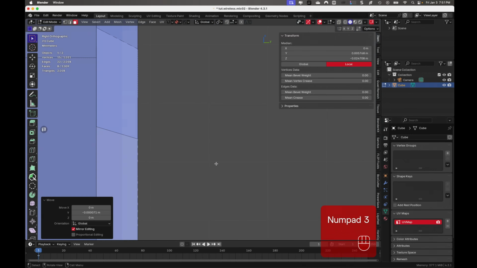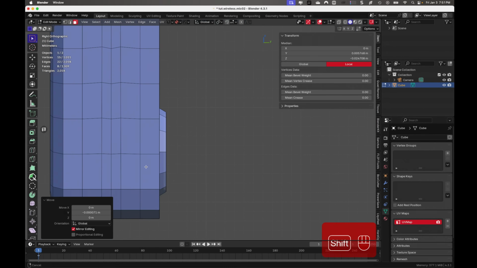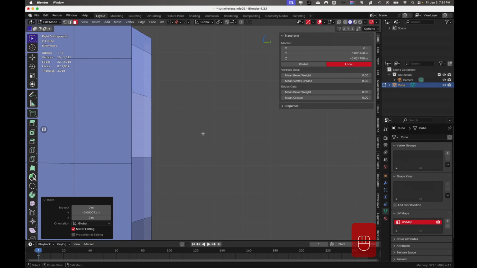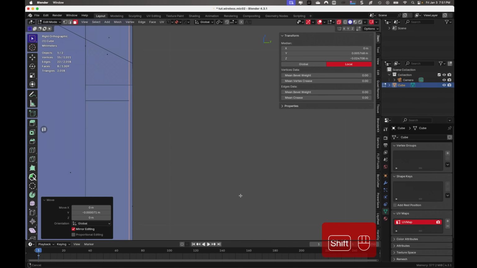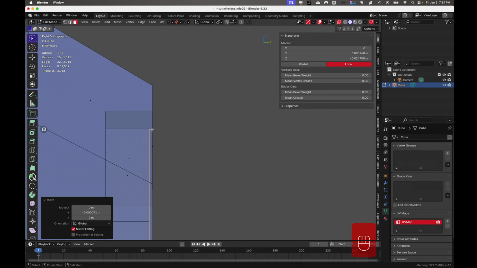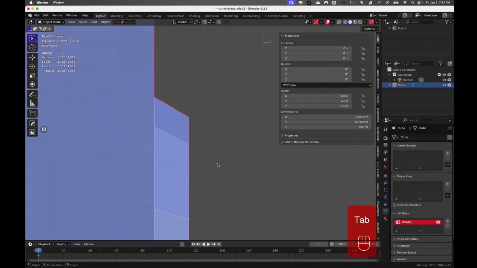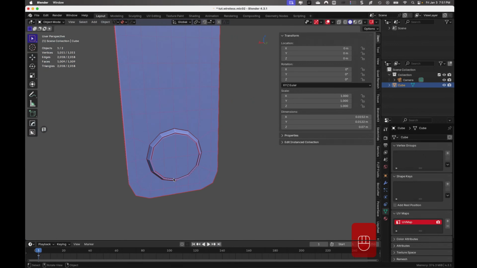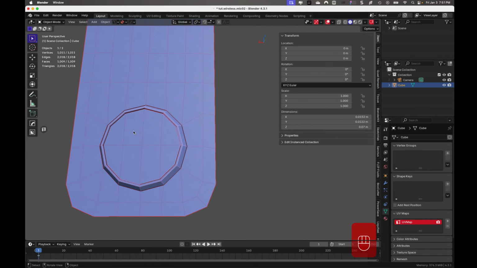Okay. Let's see it from the side. Give me a second here, guys. And let's do X-ray mode. I'm trying to line up this edge right here with this edge here with this edge here. So I'm going to bring it out just a little bit. About right there. I want it to line up almost perfectly. So then when we come back out, we've got our power button right here.